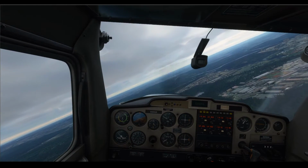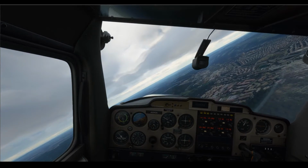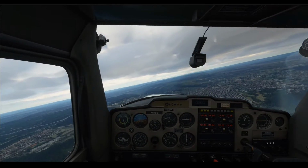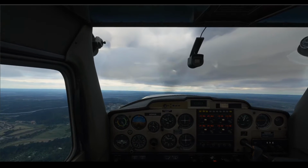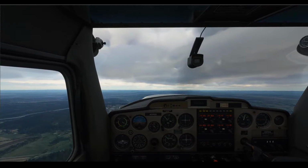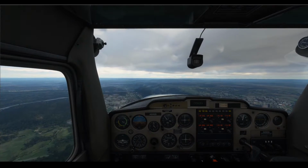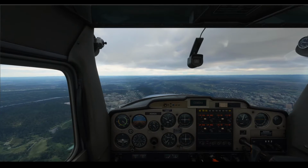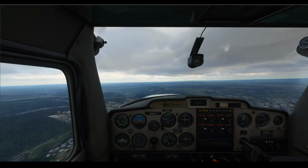And I'm not doing a good job of flying at the moment, I'm sorry guys, but I'm just kind of trying to give you guys a bit of an overview over what I'm trying to talk about with this flight simulator. More or less, VFR navigation is something that wasn't really honestly possible in most areas of other modern flight sims, like for example in Flight Simulator X or in X-Plane 11. But in FS 2020, for the first time really, I have this feeling that VFR navigation is really possible, and it's fun, and it's actually realistic.